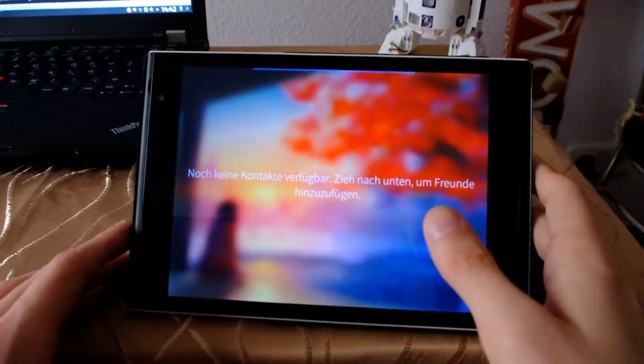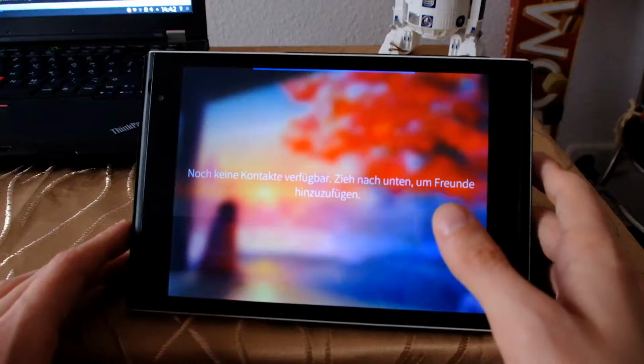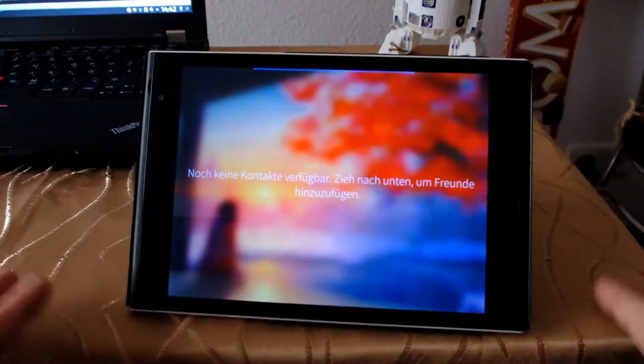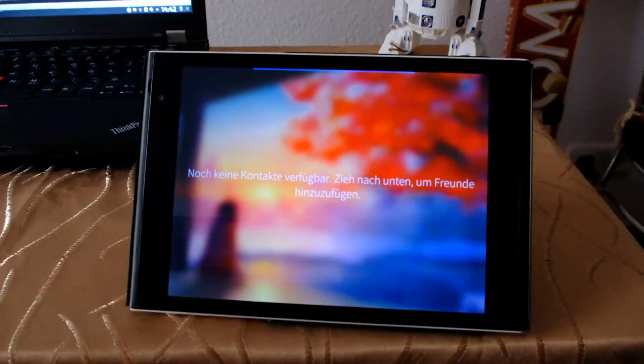So I think this is everything for this little demonstration about the contacts application, but yeah, I think some people now have learned how the option works to differentiate between work or personal information about a contact and the business information about a contact. So you have to press and hold longer on the contact field to change this information, to give it another category. And a pretty powerful application if you work with it.